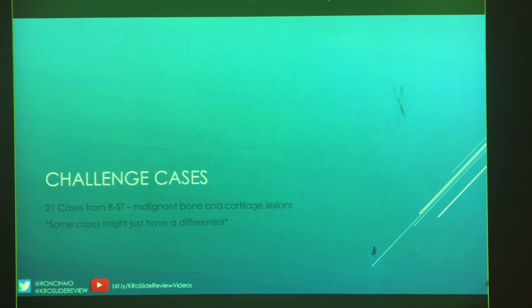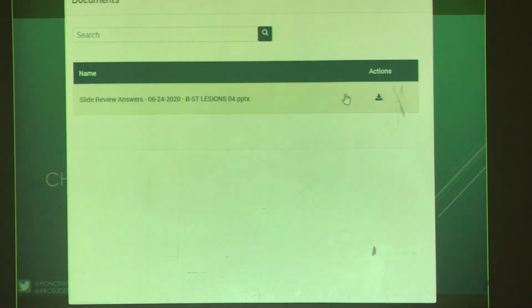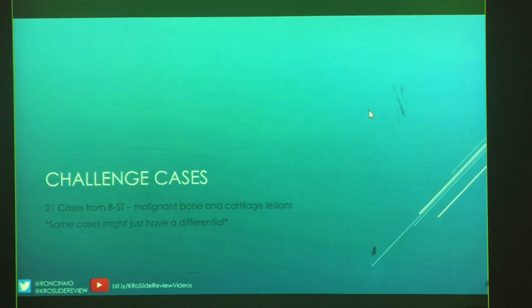If you go, I'm in the presentation, and I don't know if you'll be able to see this, but up at the top there is this paperclip that says attachments. So if you go there, you can see there's the PDF here of bone soft tissue lesions 4, and you just download that, and that's your handout. It has everything from the bone soft tissue series, because every week I add on, and you can sit down and flip through that. There's always extra things in those handouts to try and help you out, help you form more of a differential, trying to look at, okay, if I'm thinking benign versus malignant, how do I go from there? How do I stage these things? Because these are very difficult.